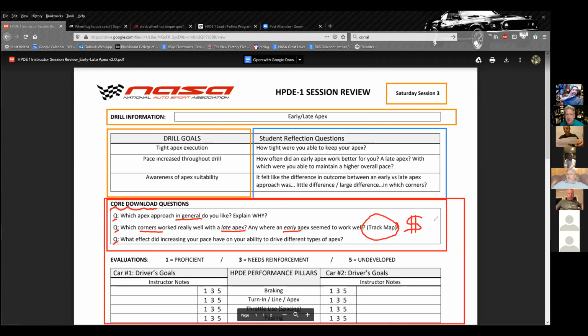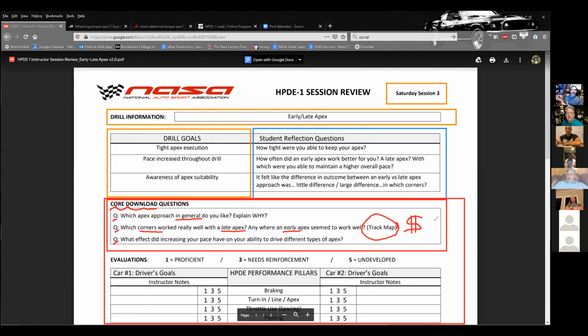By the way, that's given to them in the class. It's part of their packet. So this is your support. This is what you can count on them having. They'll be like, oh yeah, I left it in my car. If they didn't, that's when you remind them. Say, hey, could you bring that next time? Because we're going to take a look at that. I want to see what you're recalling from your track session. I want to see how well you're digesting this track. So bring that track map next time. Make sure you bring it.